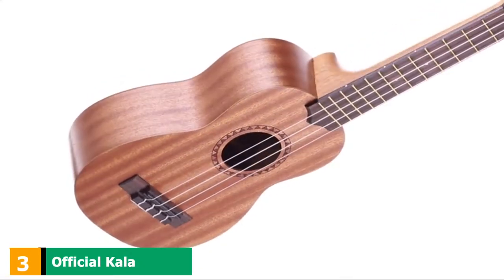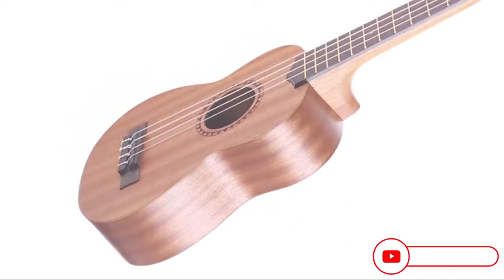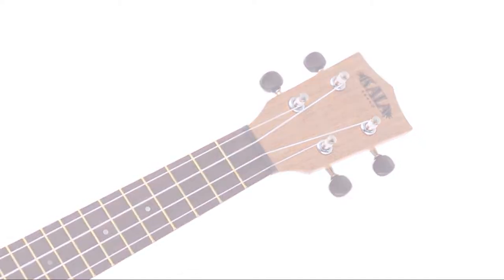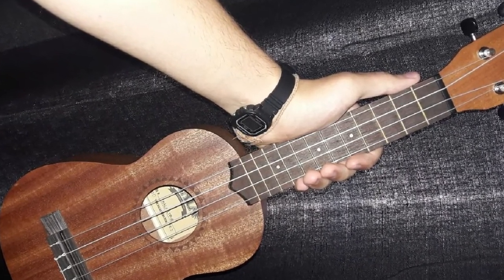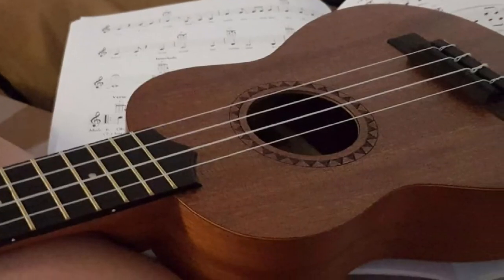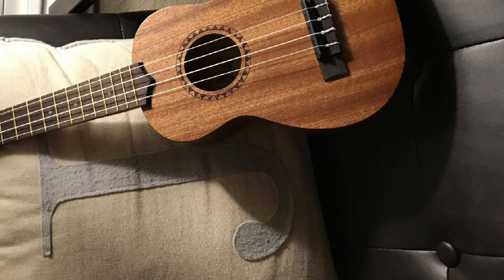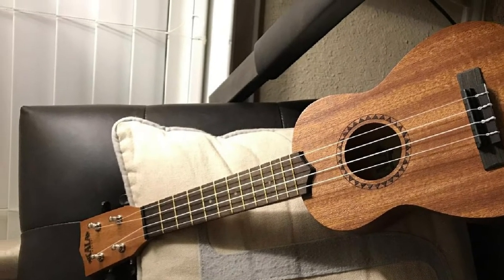The number three position is held by the official Kala Soprano Starter Kit Ukulele. Kala is the most recognized and requested ukulele manufacturer globally, and a primary instrument choice for school individuals who want to learn. The kit contains a Kala tote bag, a 20-page starter manual, and access to free simple-to-follow tutorials online. It provides an excellent quality mahogany soprano ukulele with conventional Polynesian shark teeth laser ribbon, Italian Aquila cords, quality geared tuners, and Graphtec new bone nuts and saddles.